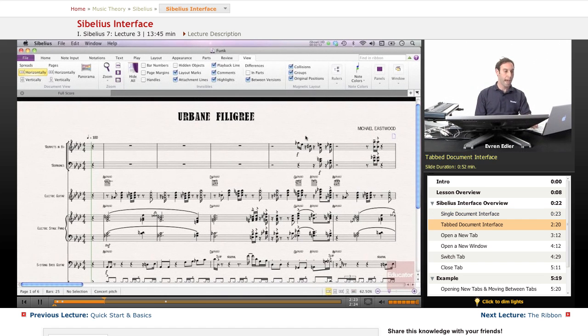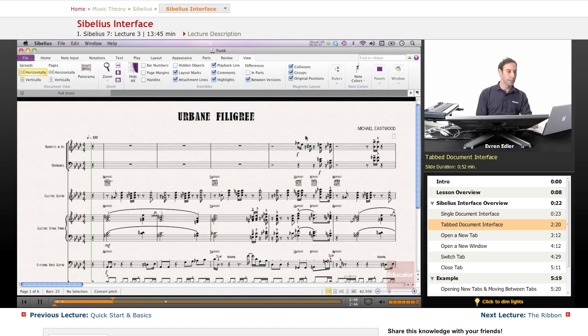Sibelius 7 is also a tabbed document interface. So basically, in addition to using MDI, multiple document interface, Sibelius now also employs a tabbed document interface, TDI, familiar from all modern web browsers.